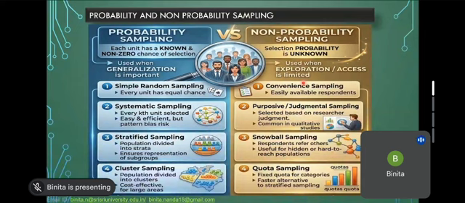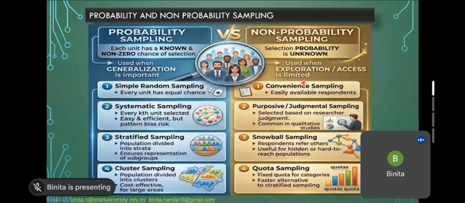Okay. The next one is snowball sampling. This is where we select our respondents, and then the existing respondents recruit the future respondents. Suppose I ask one founder of a startup, and then I take a referral from that founder, and I go to the other startup from the referral I got from the previous founder. This goes on in a chain.